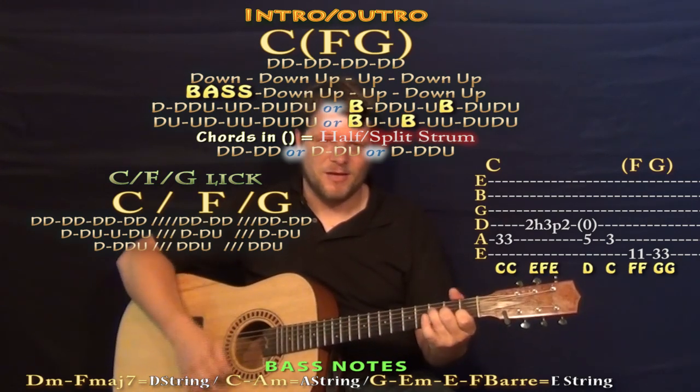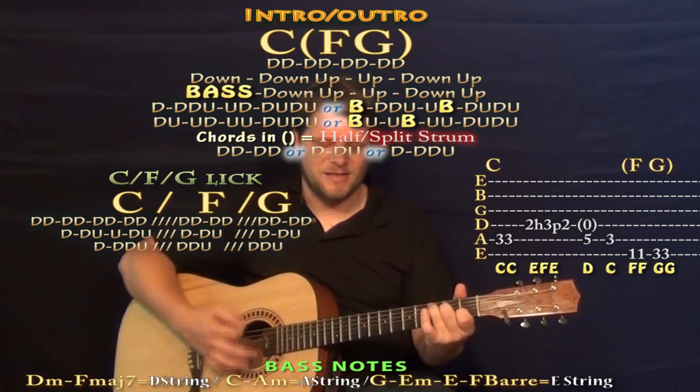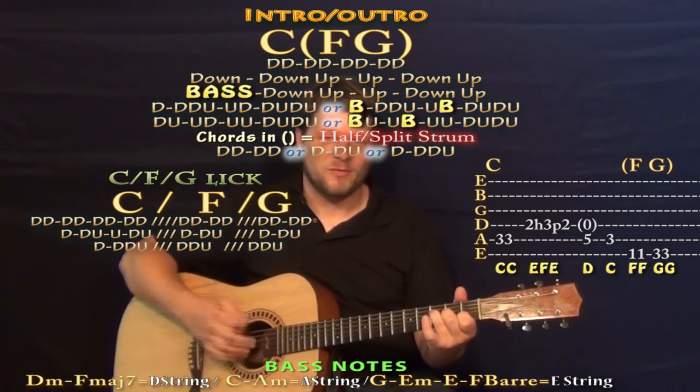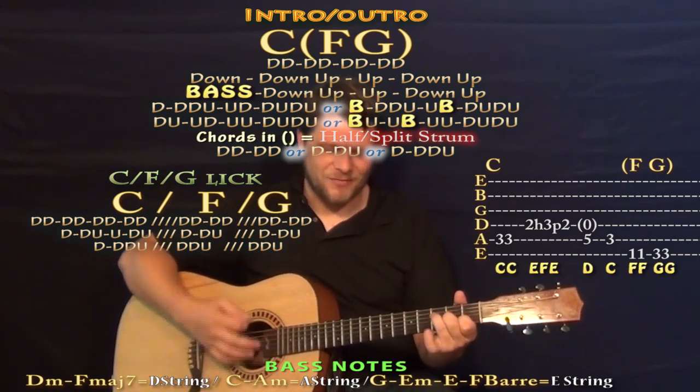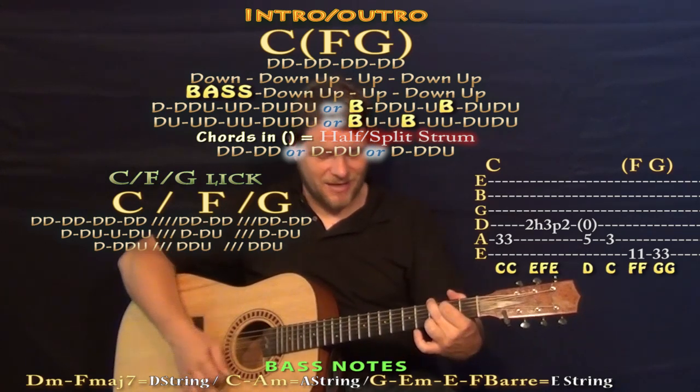F, down, down, up, G, down, up, C, down, up, down, up, F, down, up, G, up, down, up, C, kind of split the pattern. F, down, down, up, G, up, down, up.